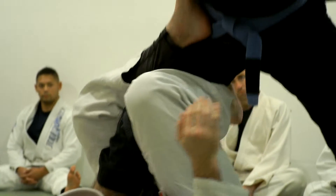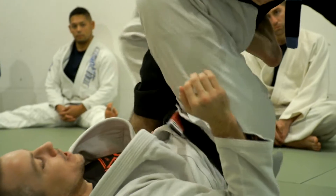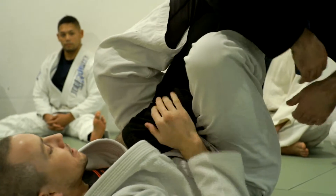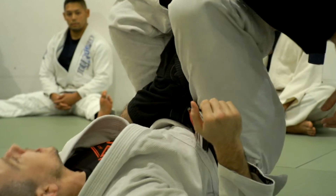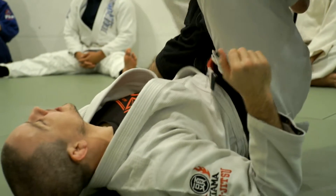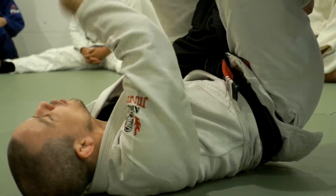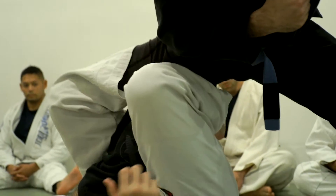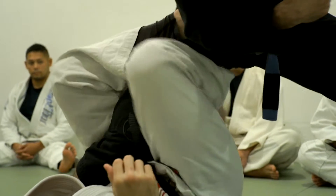Occasionally you'll have trouble doing this particular sweep if the person on top turns his knee inward a little bit. If he does this — when he turns the knee in — it kind of counters what I want to do, which is turn his knee open and sort of bow his leg open. So defensively, this is actually pretty smart. He turns his knee in, kind of cuts a sharp angle, and takes away that twist.